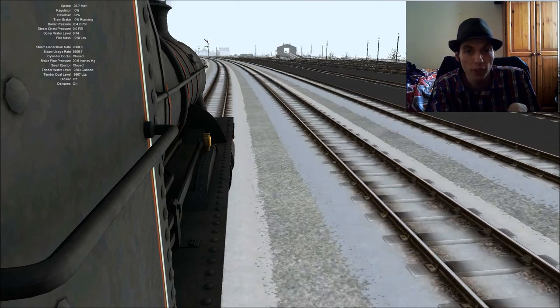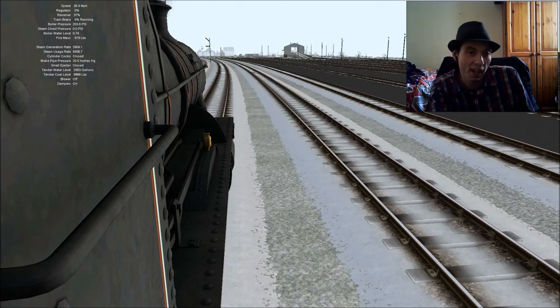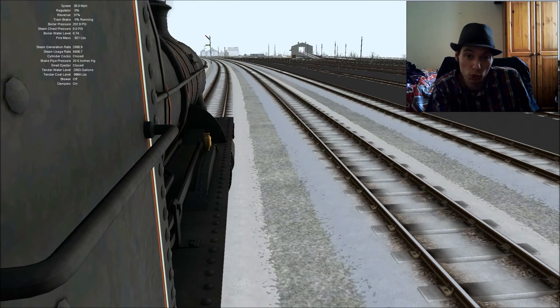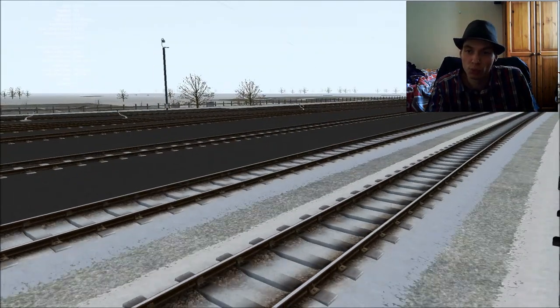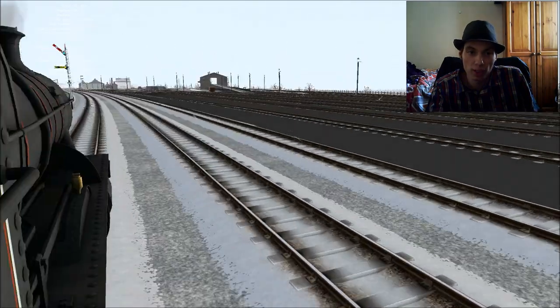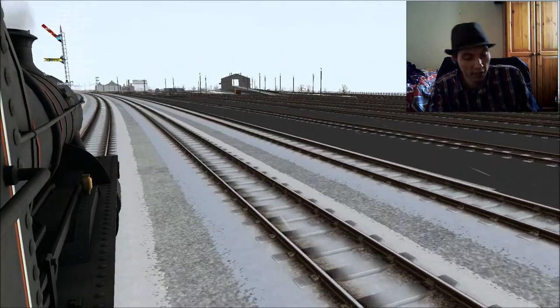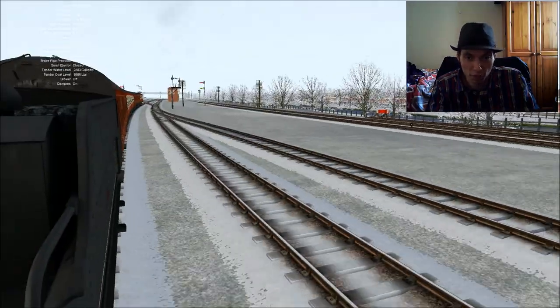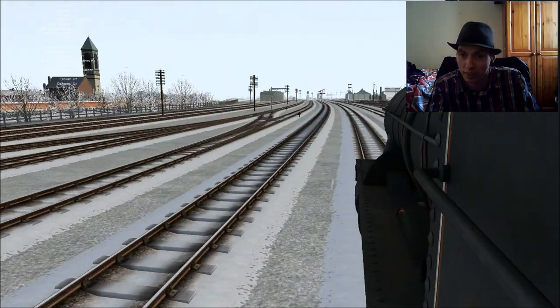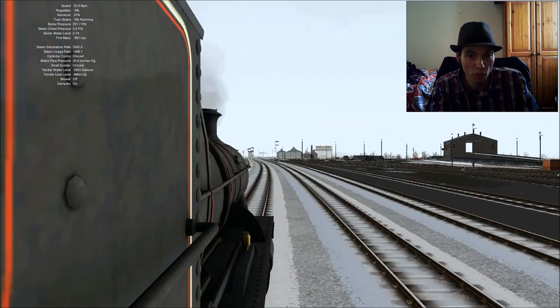This is the thing. I've already done a little scout of this on the map and seen that there were no spawned consists or trains at this part of the line, but you can still see that just by the amount of scenery here, it's impacted on my frames a lot.